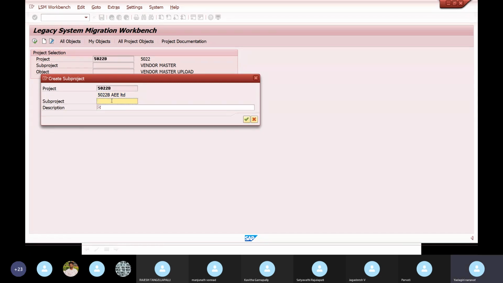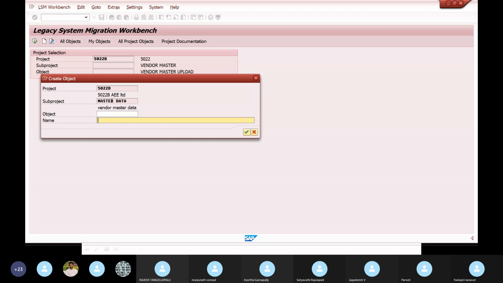Subproject. Here I will upload the vendor related master data. So the object will be K01.